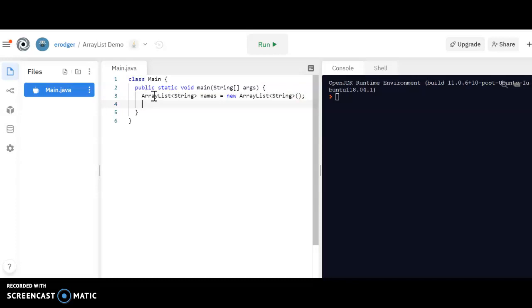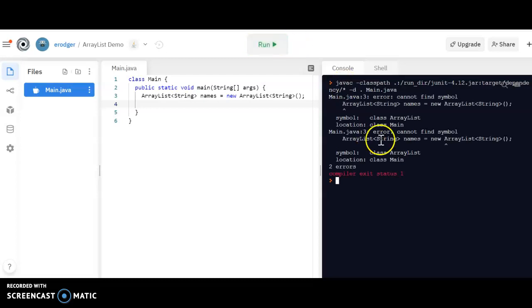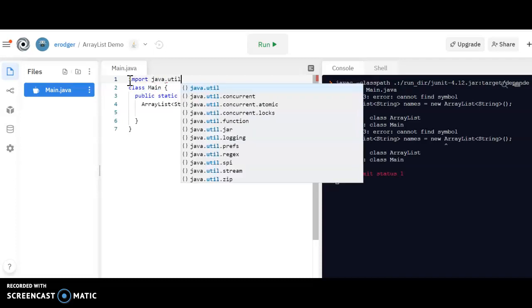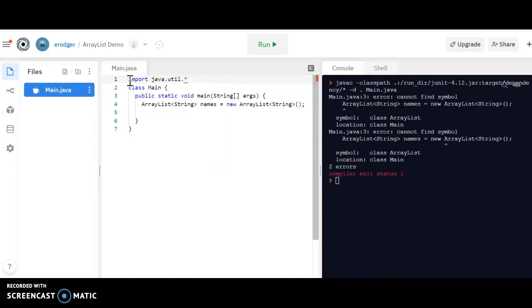Now, the other issue I have is that if I go to run this right now, we're going to see that I do have an error because it's not sure where to find ArrayList. So another major note that you need to know is that when we're working with array lists, we need to import java.util.ArrayList, but we can just shortcut that by saying import java.util.*, as we've been doing, and that covers all the different classes in the util package.